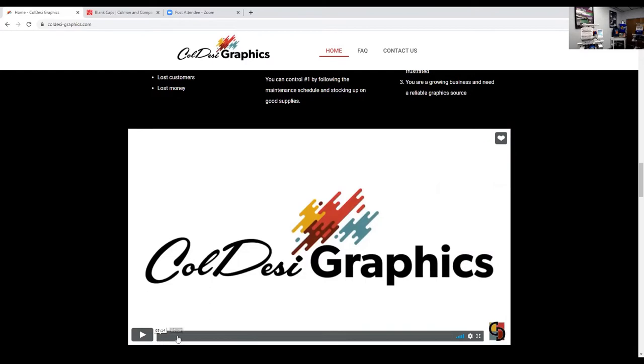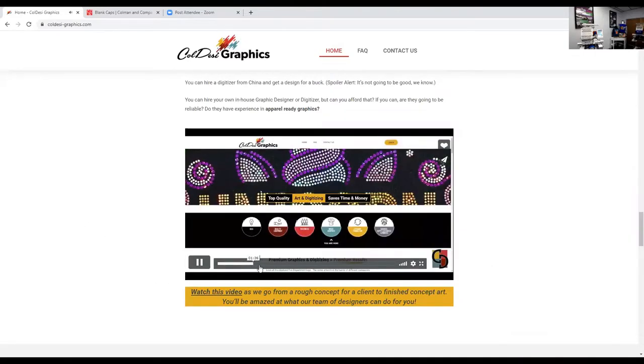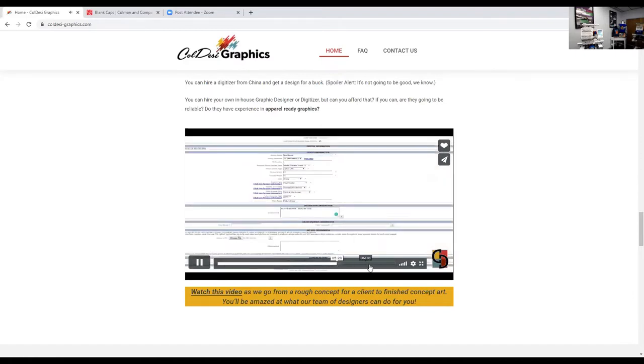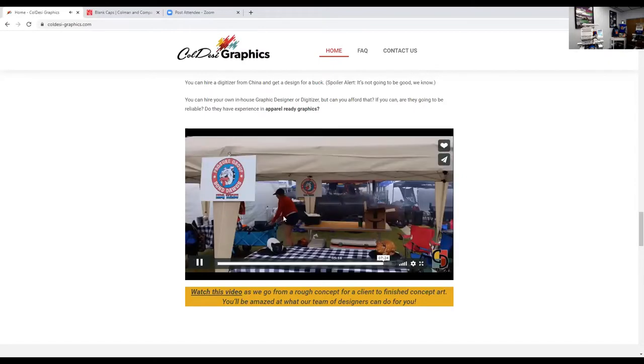We had a sample done just to test our graphics team out. You can see there is basically a drawing of a dog. It was for a barbecue event that our sales manager was participating in — his barbecue team is called the Bond Dogs. He wanted some signage and maybe a couple of t-shirts. They drew out the concept, made some notes, found graphics online to emulate, and in the end they ended up with signage they were able to hang up at the barbecue event.